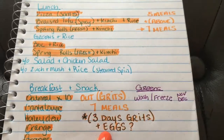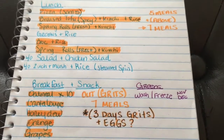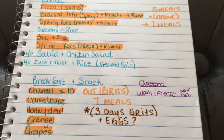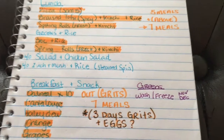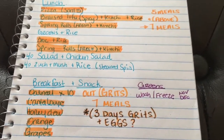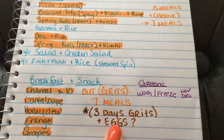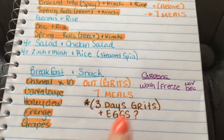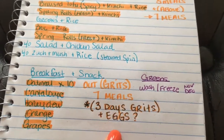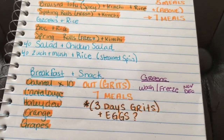So I wanted to mention, because in my haul video, you'll notice that I did not purchase eggs. And we did actually do a run to the store because my daughter is taking homeschool consumer sciences, and she needed to make a dish, which was a breakfast dish. It was, what was it? Oh, it was applesauce muffins. And so she made that, and she needed eggs. It was the only thing we didn't have that she needed.